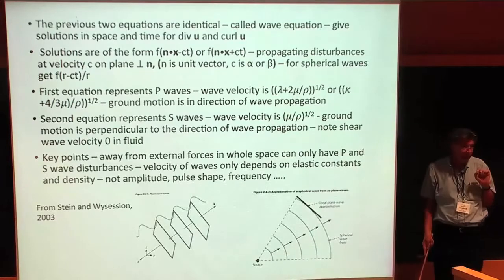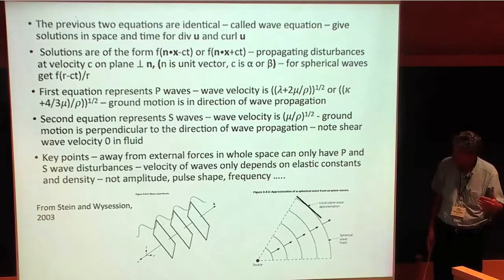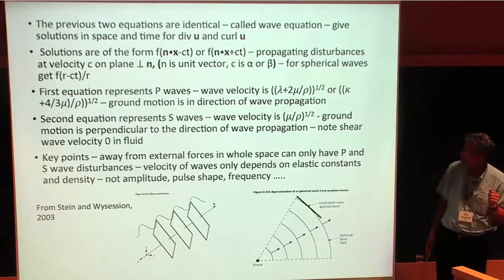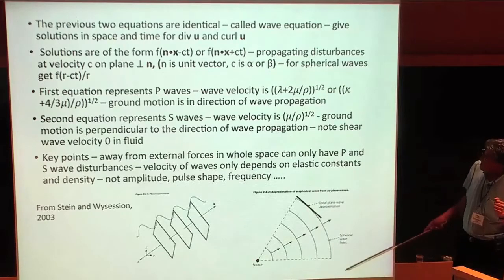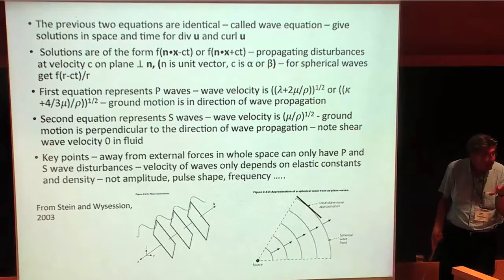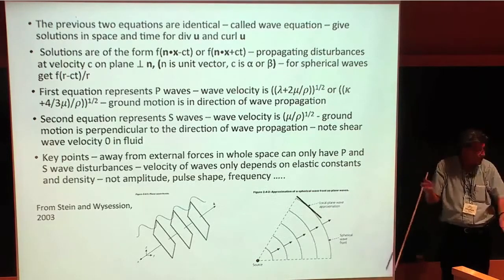And that only depends on the material properties, and it's the only reason seismology is good is because those speeds depend on the material properties of the medium. So you can solve the same wave equation. You can put it in spherical coordinates. Maybe that makes a lot more sense. If I had a bomb at a point, I expect a spherical wave, not a plane wave.